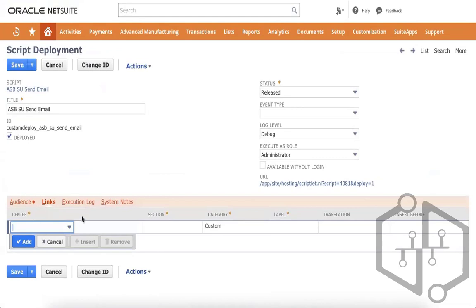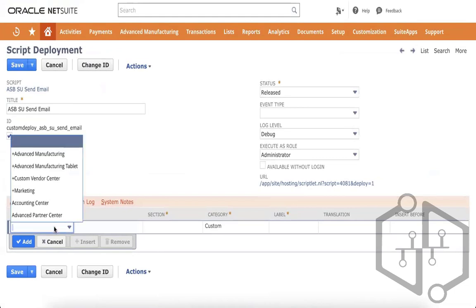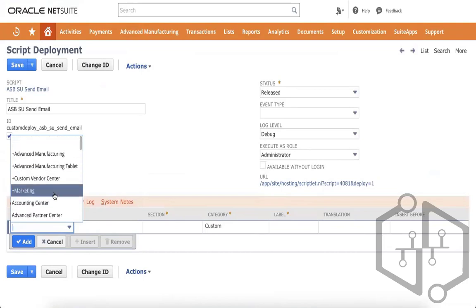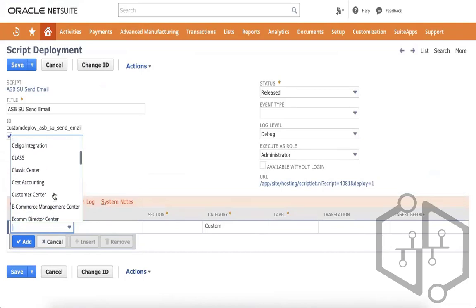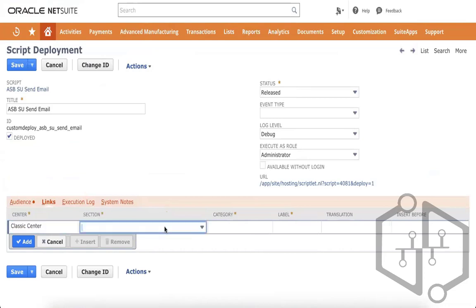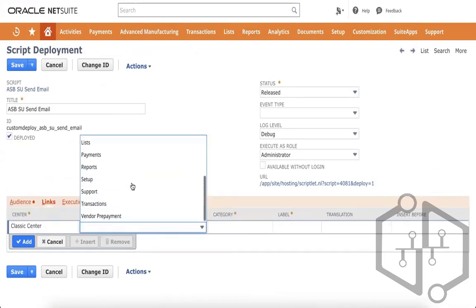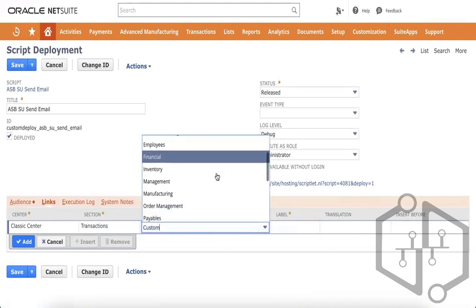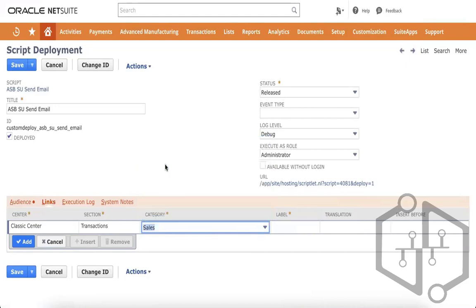You can add it into any section. Let's say I add it to advanced, let's put it on classic center. Now we have all these sections here. I'll put it under transactions, category, under sales.